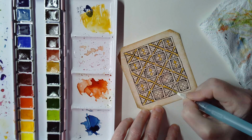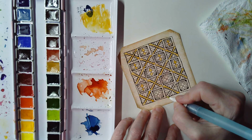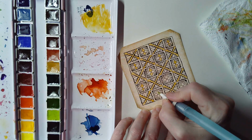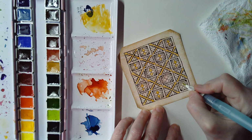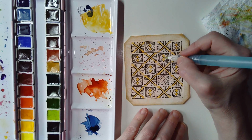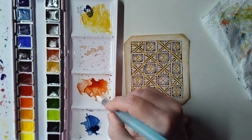Doesn't mean that you can't go back and add colour. I certainly am here. And I enjoy adding colour. But it just means that there's this background colour which will kind of show through in places, because it depends how I add colour here. And it will mix in a very small way with the colours I'm adding. So that automatically has started to lift this up. I'm so glad I put the yellow in here because it really does tie these in. And that's the name of the game for me here, is to tie these all together.